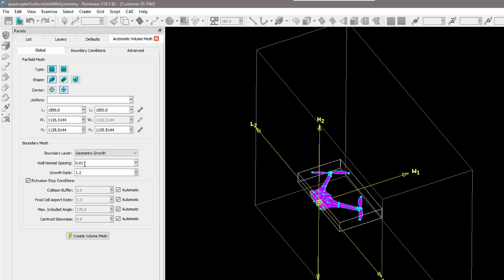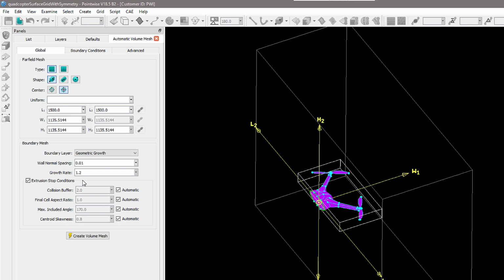So you can enter right there the initial spacing of those anisotropic cells as they grow off of the surface grid that you have in front of you. The next option is of course the growth rate that has a default value of 1.2, and this number is going to indicate how fast those anisotropic cells are going to be growing.